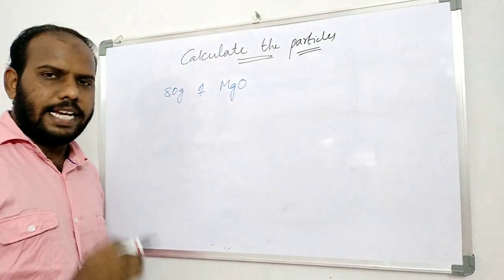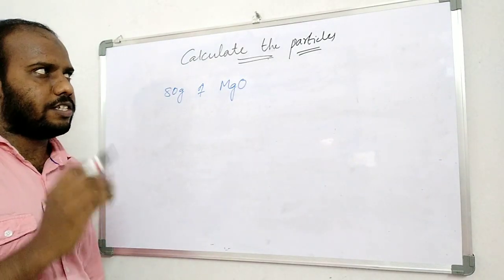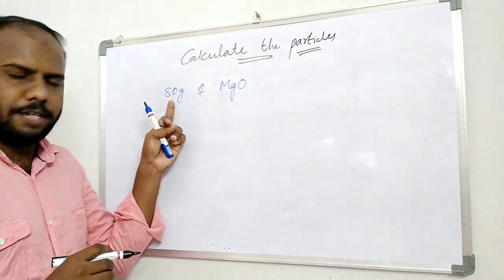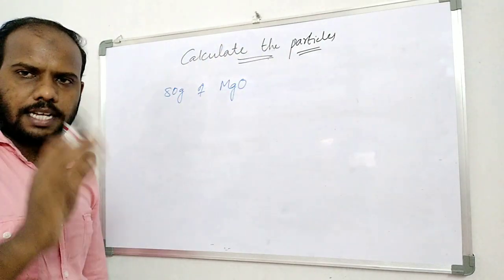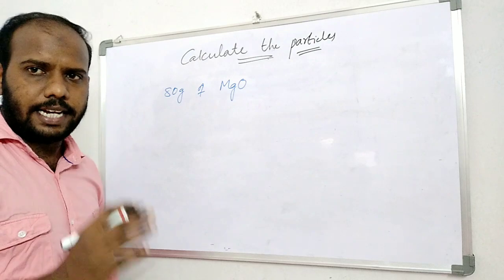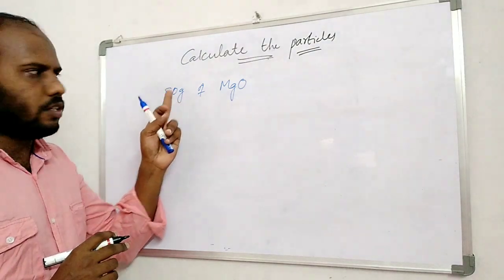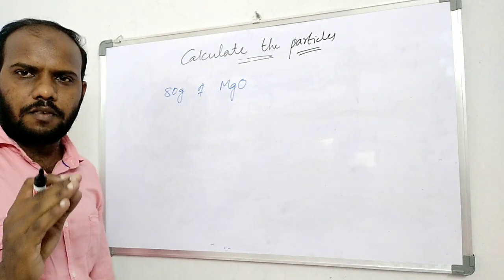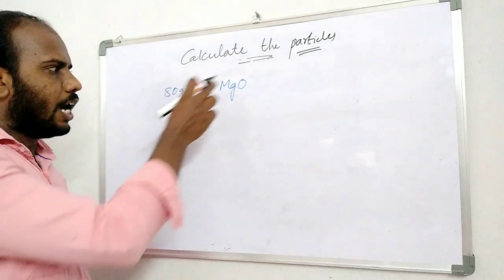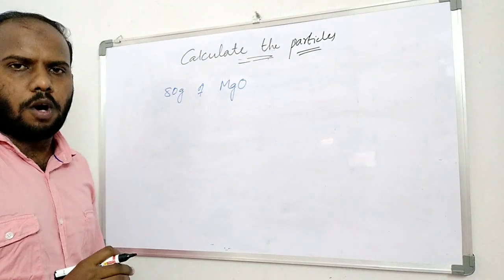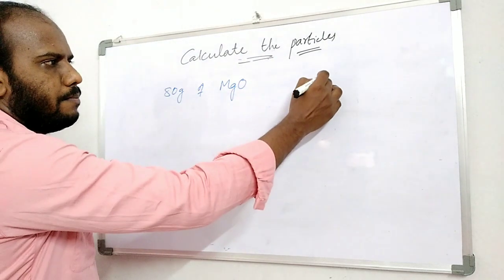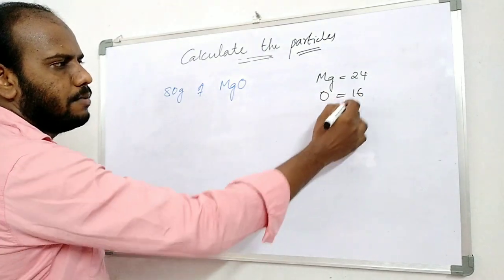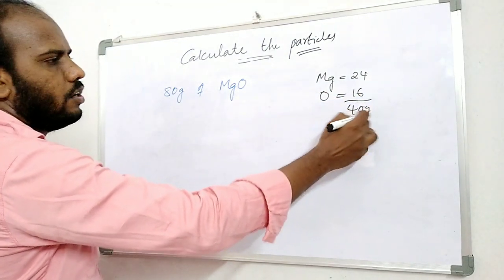Okay, the question here is 80 gram of magnesium oxide. So first step, understand the relation. Here the relation is particles and mass, because gram is mentioned, so mass. Particle and mass is the relation. So we have to take the standard value. 80 gram is provided, so first we have to check the standard mass of magnesium oxide. Already I said, whenever you want to find the standard mass, you just calculate the weight of the compound or element. So we know magnesium is 24 gram, oxygen is 16 gram, so in total we get 40 gram. Yes or not, children? 40 gram.